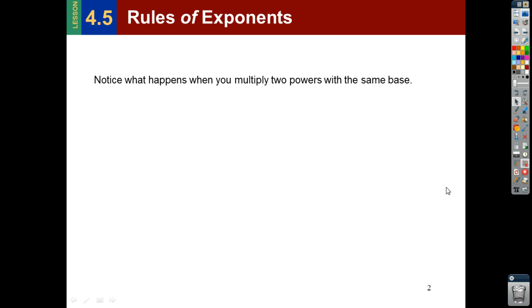All right, we've got two powers of the same base, okay? A is a variable, it stands for a number. Not sure what number it is, doesn't actually matter, but I'm going to multiply it 4 times. That's what this little 4 says, right? A, the same number. Then I'm going to multiply it times itself 3 times.